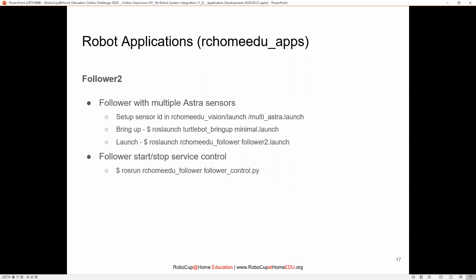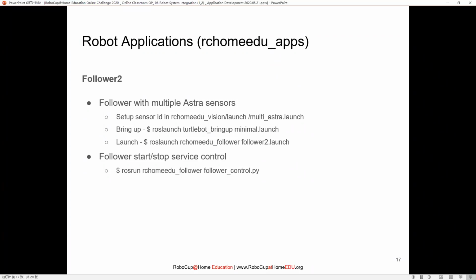So you just need to follow the code that's given to you. When you look at the code, you understand how you define the ID and so on. Okay, so that is the first thing. Then the second thing is you want to add in the voice as well, as a control, because in the at-home competition, you are not supposed to touch or instruct the robot in a manual way, like typing on the keyboard or anything. The robot has to be fully autonomous. So the only way the user is able to communicate or interface with the robot is mostly by voice. Of course, you can use other ways, for example QR codes or other things, but in a more general and natural way, we use voice.